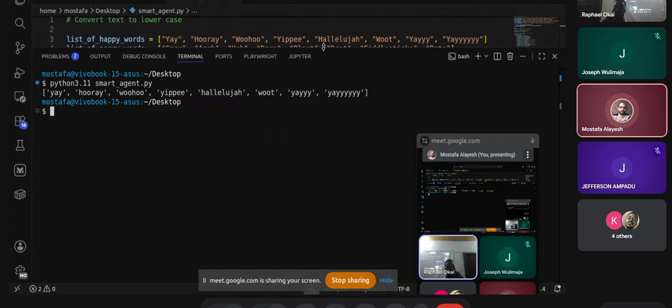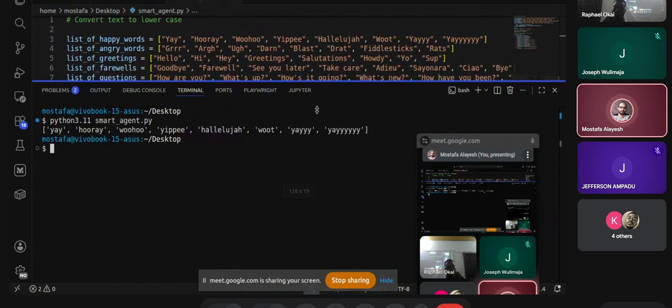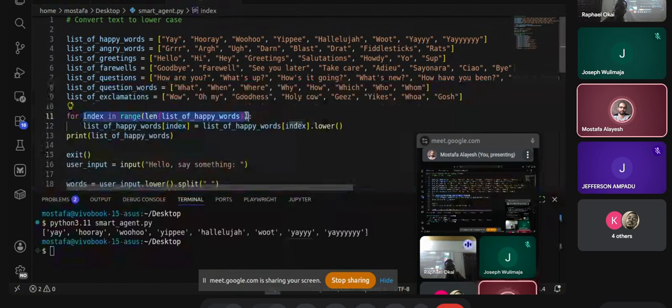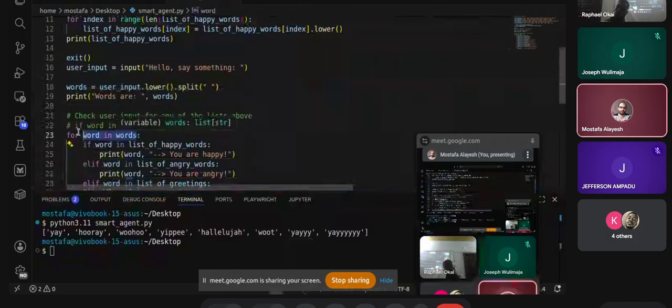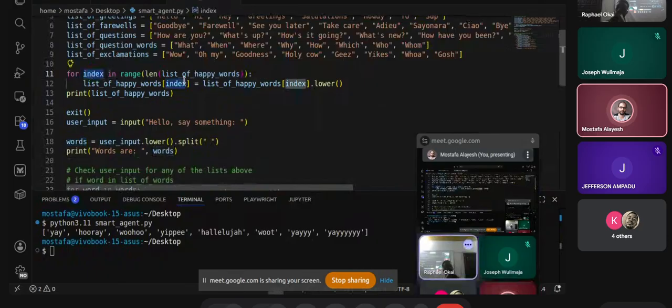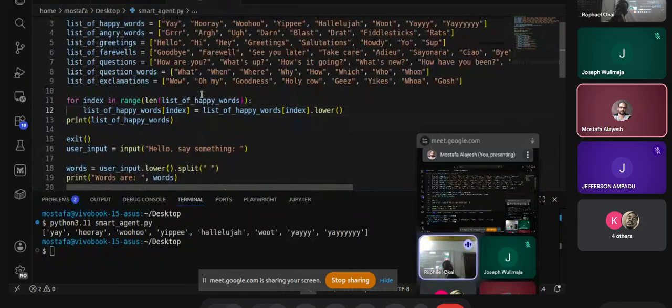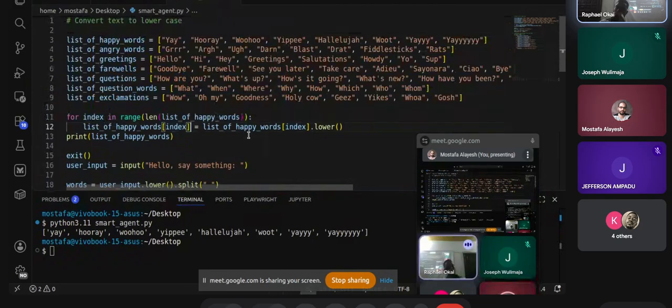And to loop through items, we have two ways, either to loop through index or to loop through the in statement. This is the for in, okay? So we are iterating through the items, or we are going to use index to iterate through the item.